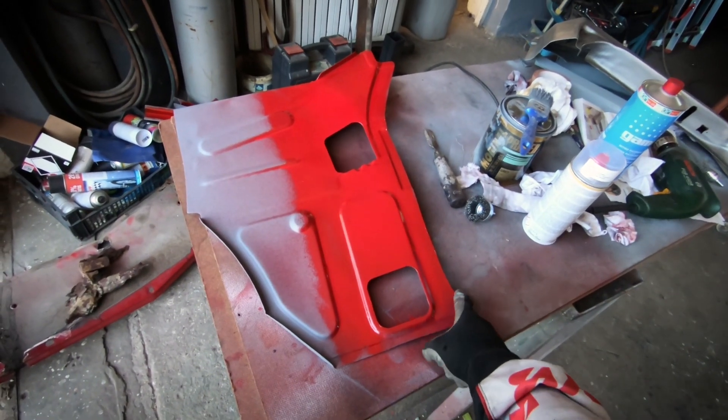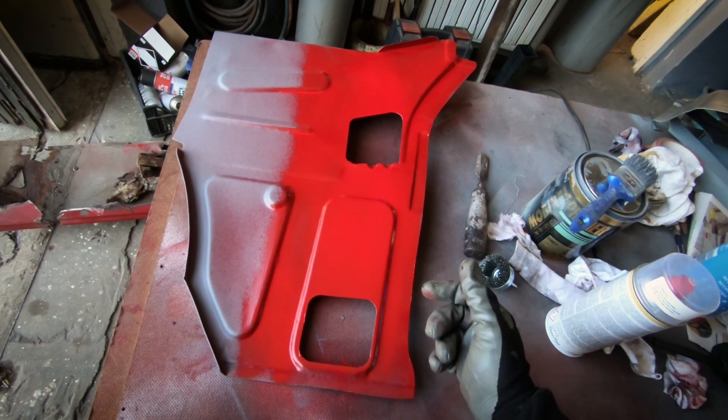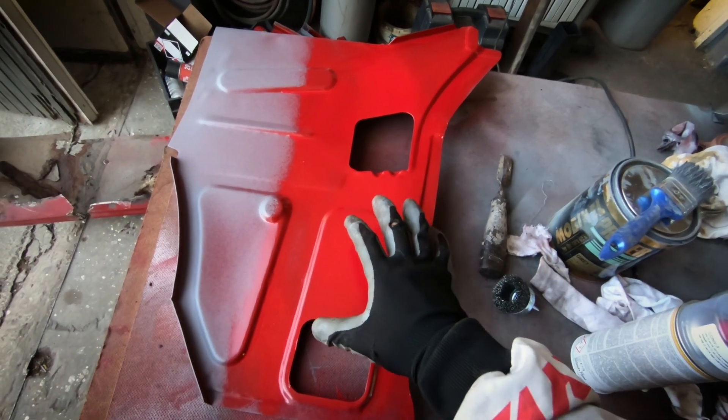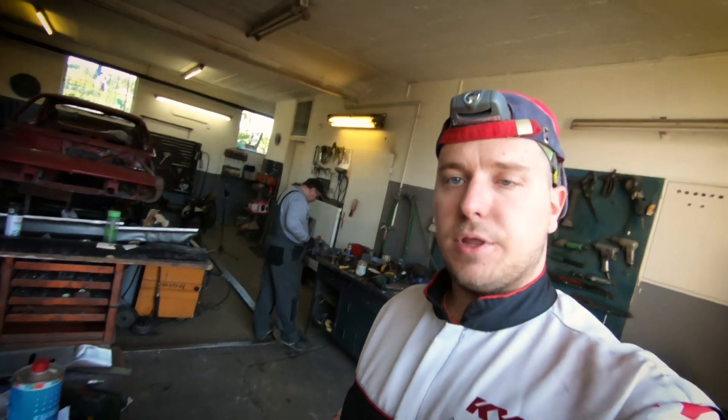That's the first patch and we only have 999 to go, so we're on the road to success — this time next year we're going to be driving! What you see here is the inside I've been talking about — this one has been painted the original red color that the car is going to be. Cardinal red, I think the color code is 508 from Opel. Because this part is very difficult to access later on, we've painted it now so it'll be protected and in the right color. Details like this show that the car has been done well and that someone has been thinking about the details.